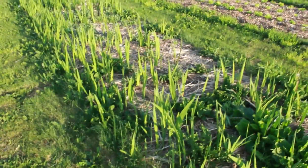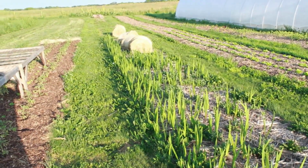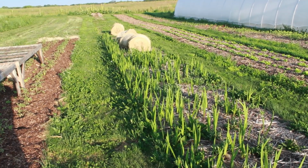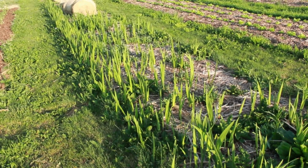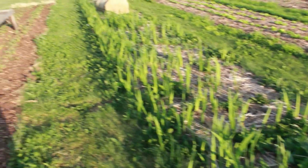It's just some gladiolus that came up again. They were planted last year. We had a mild winter, so I guess they survived. We were going to redo this bed, but we can't do it now because all these gladiolus came up. So we'll leave those and we'll plant the other half of that bed.